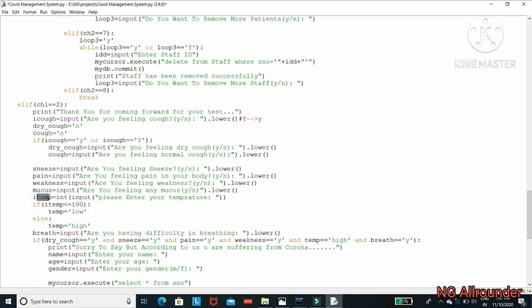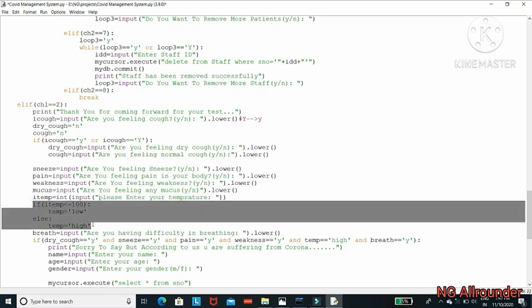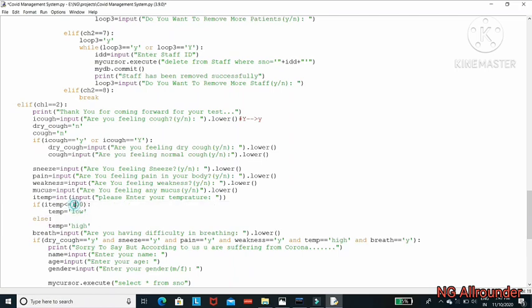Temperature, input temperature int, please enter your temperature. Here there is a comparison and condition. If the temperature entered is less than or equal to 100, then temperature is lower, otherwise else temperature is higher.